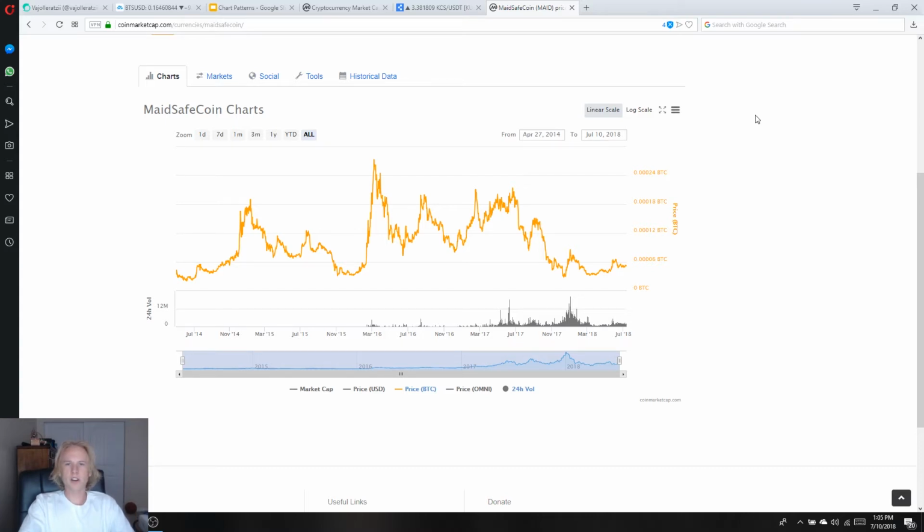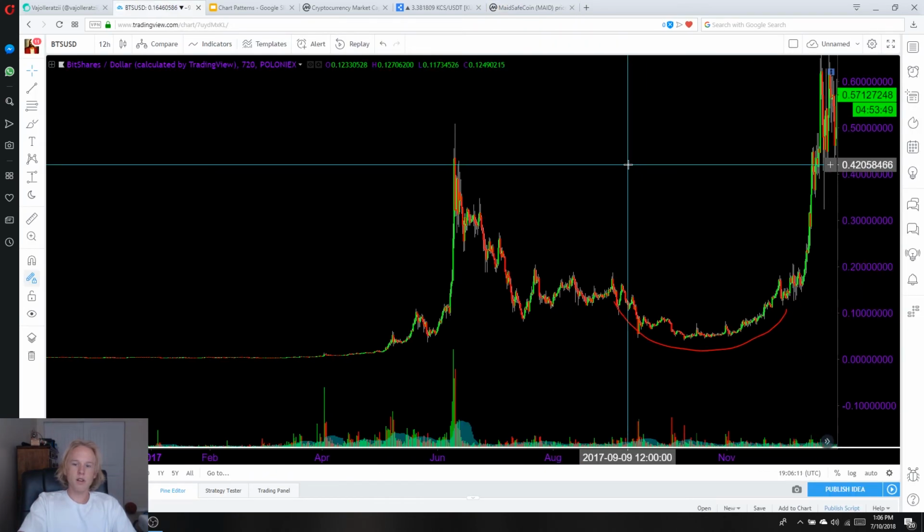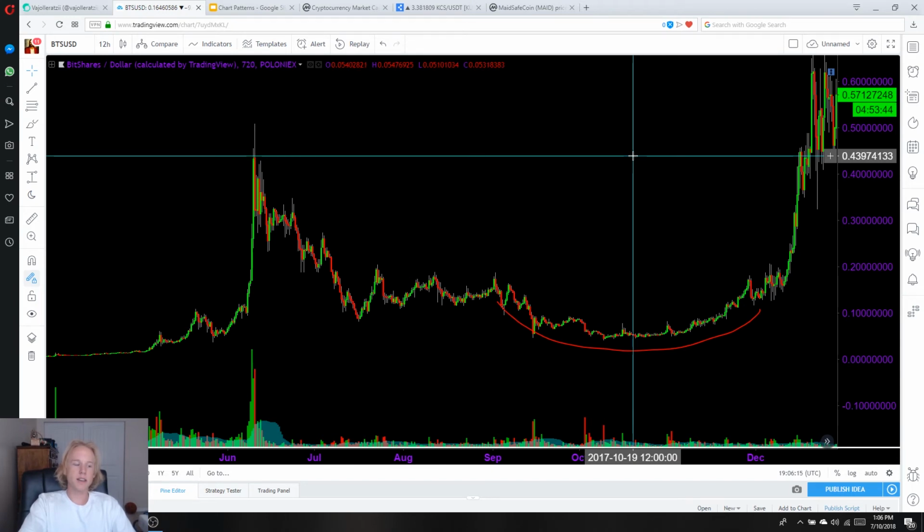I found that with crypto, rounded bottom formations happen a lot on the Bitcoin charts, mainly because on the Bitcoin charts you have a lot of these fractal pattern market cycles that actually come out. And at the end of them, rounded bottom formations are actually quite frequent from what I've noticed. I know Ethereum did one way back in the day before it made its move to all-time highs at 1,200, right around those areas. So these are actually some examples of chart patterns. Now, in other videos, I'll cover more about fractals and things like that, but for now, I just wanted to give you a rough overview on chart patterns and a little bit how to trade them and spot them.